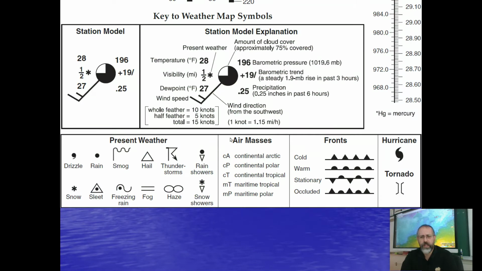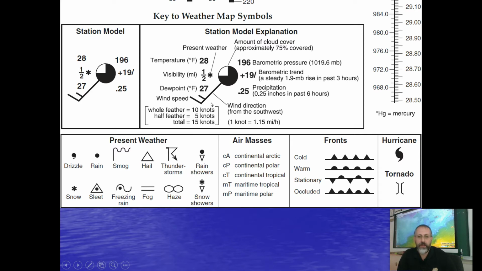So this is on page 13 in your reference tables. And you don't have to memorize a lot to do this because there's a key. The key is right here. This is what we're going to learn how to read. It tells you what every single thing is on the locations around our diagram here.